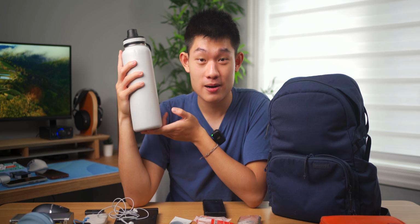Alright, 2 more backpack compartments to talk about, but first, I really need to appreciate that this backpack's water bottle slot can actually fit a whole 1 liter or 32 ounce water bottle, which is seriously something so underrated because so many backpacks I've seen can't do that, and I really need a big water bottle.